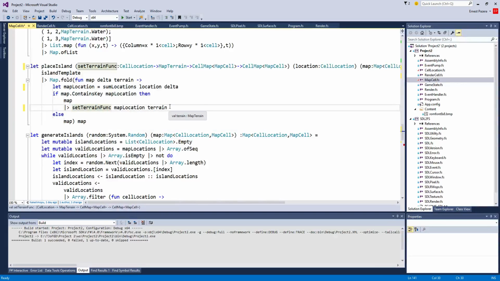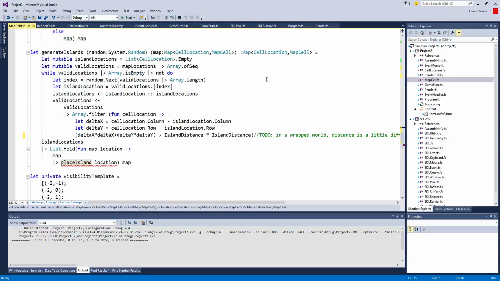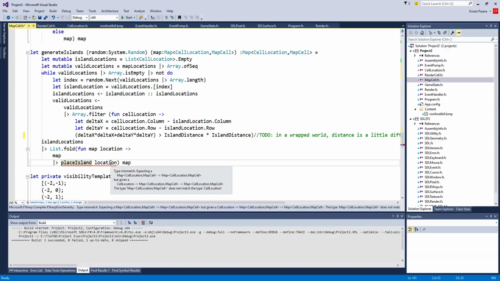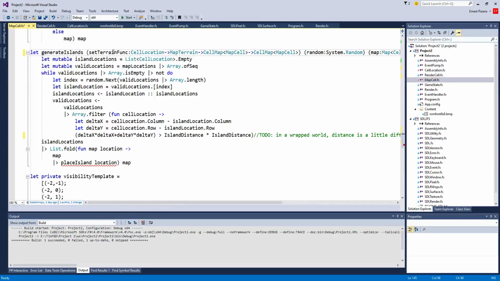Instead of here, so here's my set terrain func. But so now my set terrain func needs to have this as a function. This island set terrain func.